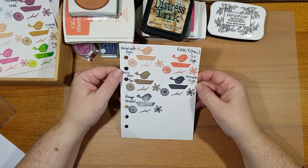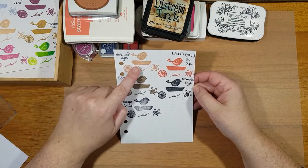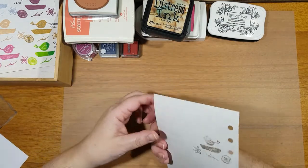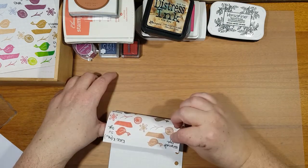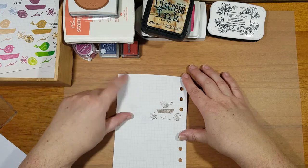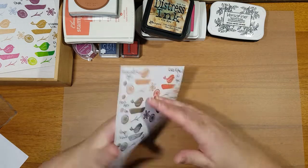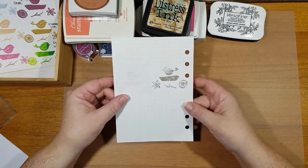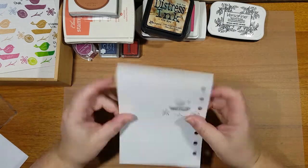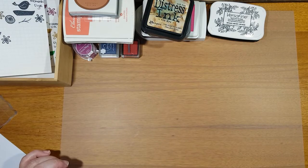This one, that's the small one. This is the Kaiser Craft Dye, Stamping Up Dye, Hero Arts Dye Ink, Memento Dye Ink, and Ranger Archival. Once again, the Kaiser Craft is looking pretty good. Bit of shadowing from the Stamping Up Dye Ink. Ranger Archival on this thicker paper, I can't even tell it's there. These two I would step away from because they're a dye ink and they're just soaking through the paper.